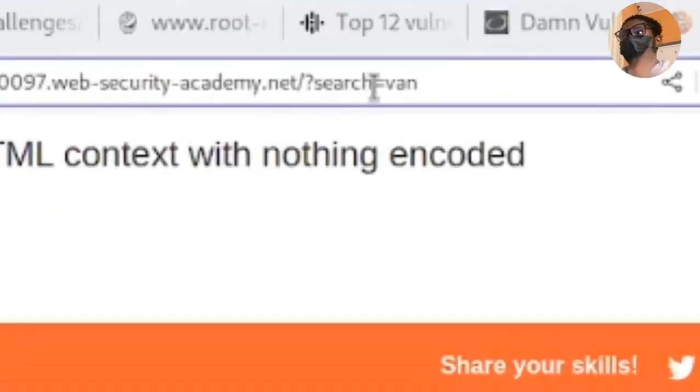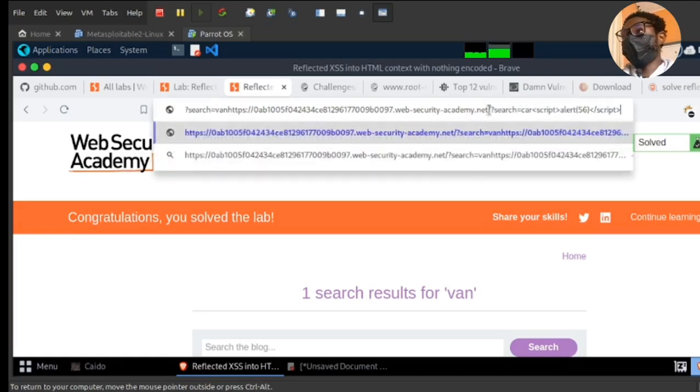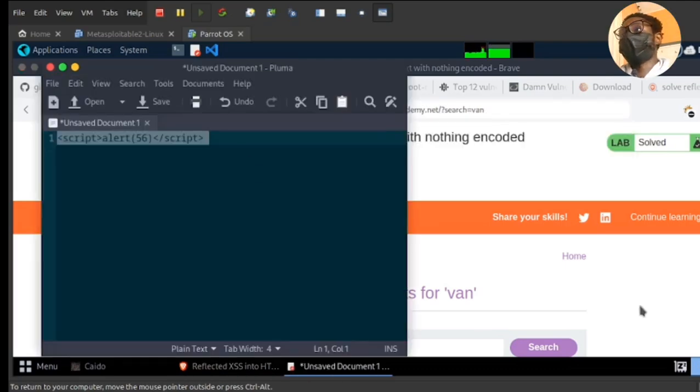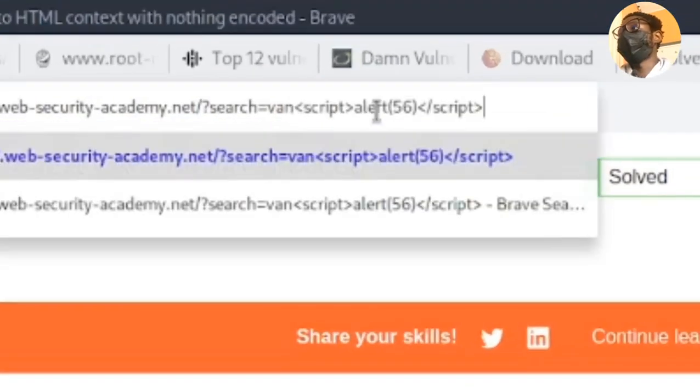Instead of going through the long method of intercepting the request and so on, where intercepting a request is actually to help you show parts of the web page that are not shown on the website itself. Whenever you're intercepting a request, it's going to display everything. So for example, let's put our payload back here that we copied. You remember I copied the payload earlier. Then right here we put in the payload, which is the script.